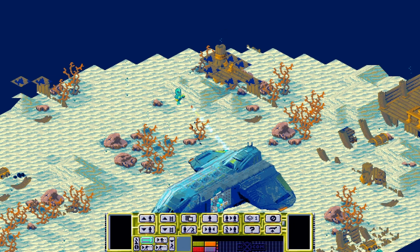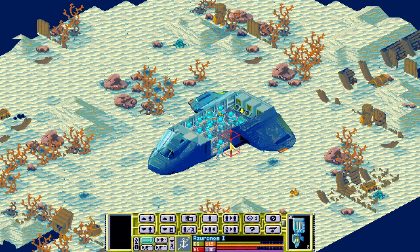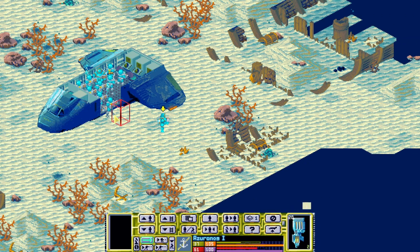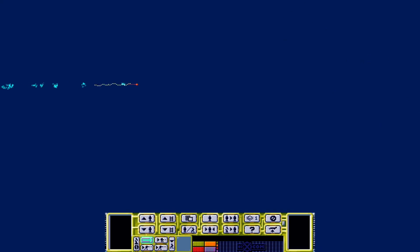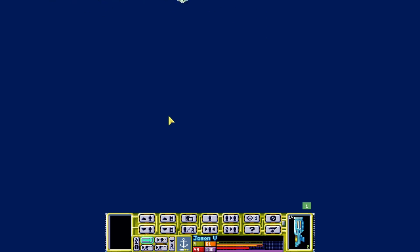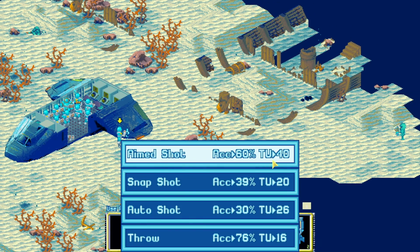Snapshot again, 61%. Another headshot, Andrew. You monster. Unfortunately, you're stuck up there now, though, because I got you up pretty high. Jason? Aimed shot, 35%, not great. A lot of map over there. I never checked where we were. Yeah, sort of in the middle. A little bit in the middle. That's fine. I step you up a little bit. Yeah, you can't see him if you step up a little bit.